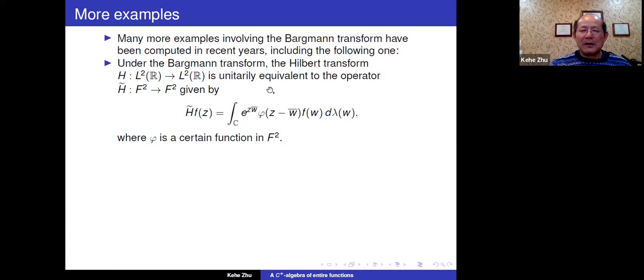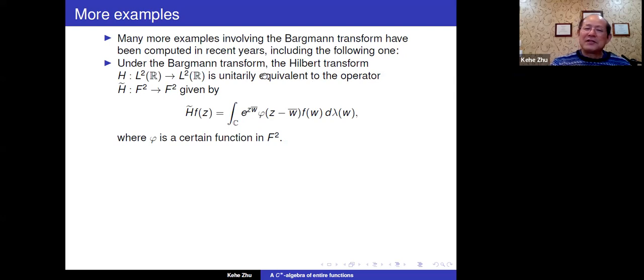I'm not going to write down the definition of the Hilbert transform for you. It is itself an integral transform, but the integral is not even a conventional integral. It is what is called a principal value integral. But in any case, the Hilbert transform is a very important example in harmonic analysis, and people have known for many years that it is a bounded linear operator on L2. Not only is it bounded on L2(R), it is also a unitary operator itself. Again, that is a highly non-trivial result.